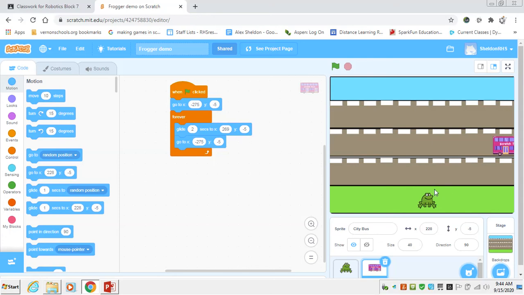All right, I can't say it enough times, it's your game, so if you wanted to have more lanes, fewer lanes, or some different things, you absolutely can. I don't encourage you to copy everything that I'm doing, but if you don't feel comfortable creating your own things, you definitely can copy what I have here. All right, we'll get the other cars in, and then in the next tutorial we'll talk about losing the game where the frog gets hit by the car, or getting a score up here in the blue.